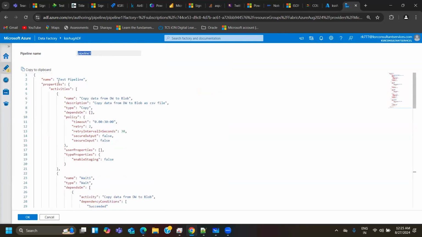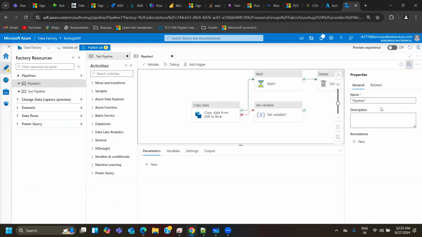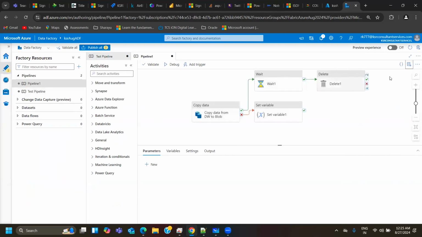You have to rename the pipeline here; whatever the name of that pipeline is, you should mention that same name here. If I click on OK, my bad, that name should be the same. You can see that a different pipeline is created without any errors.